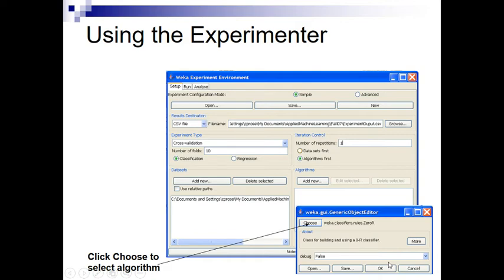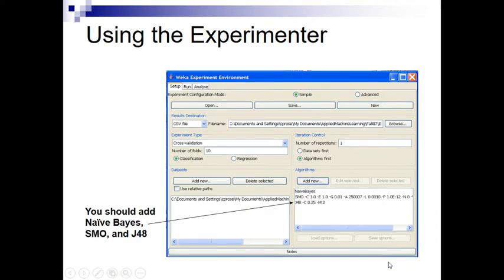So later, when we learn how to set up on the classify panel experiments that include lots of different kinds of pre and post processing, you could do all of those different specific configurations for each setup that you want to test here in the experimenter. So keep that in mind, because over time when you use the experimenter, you'll want to be able to configure it in various ways like this.